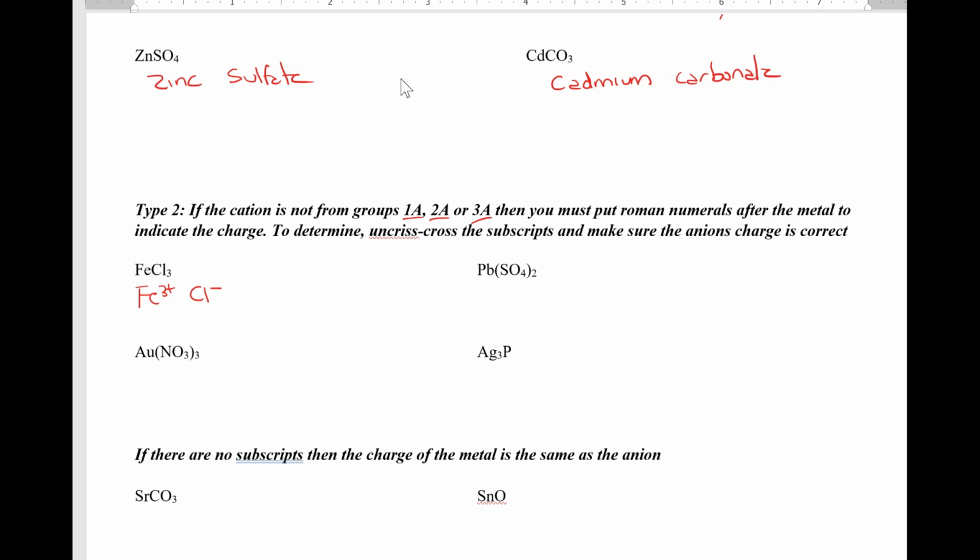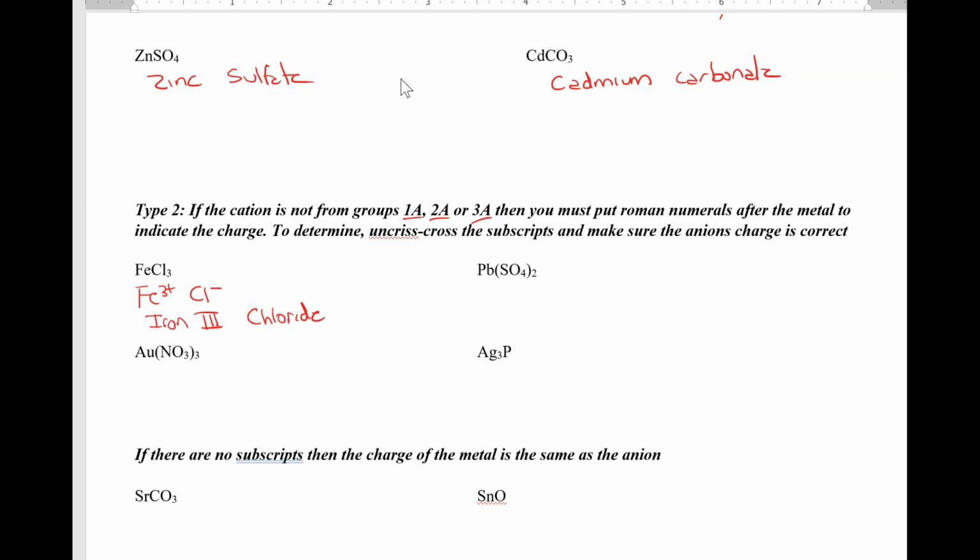Because the chloride has the correct charge, we know these are the correct charges. You'll understand what that means in a minute when I go over some examples where that's not true. For this one, it's just going to be iron, and yes, you need a Roman numeral. That's why you did the whole crisscross thing. 1, 2, 3. Why 3? Positive 3 charge. And then chloride. You see that the anion is not influenced by any of this. You still do the same as we did up here. But for the cation, you need a Roman numeral now.